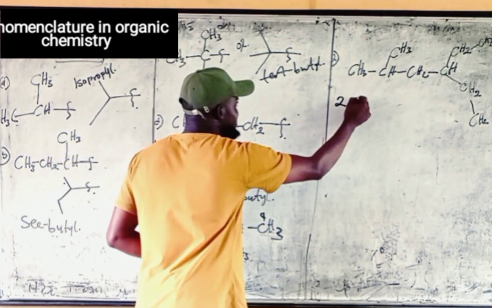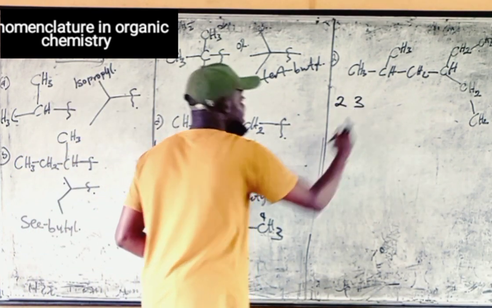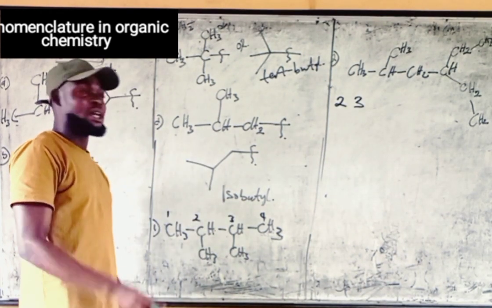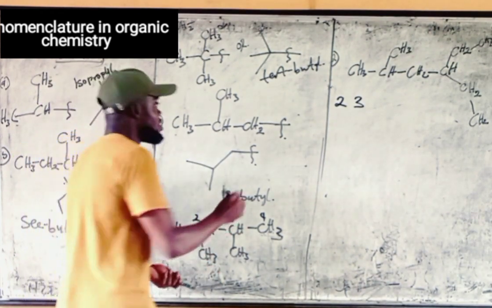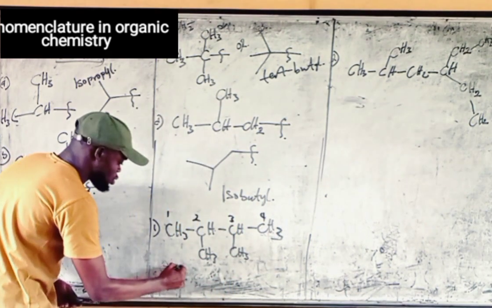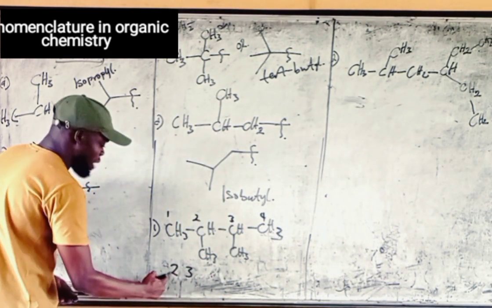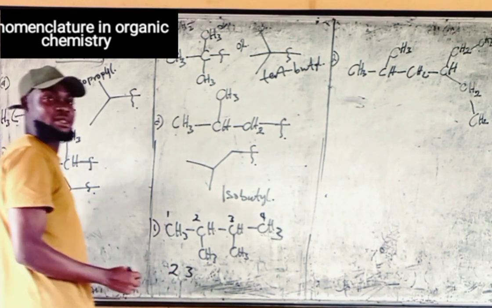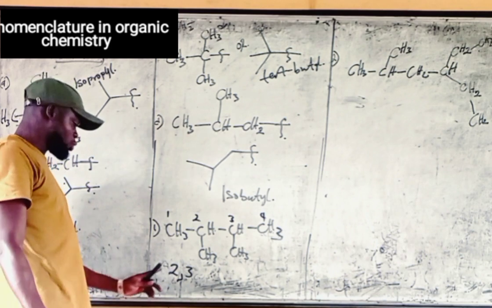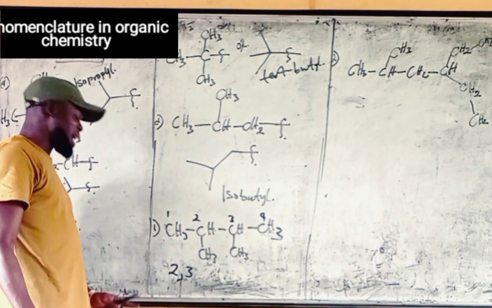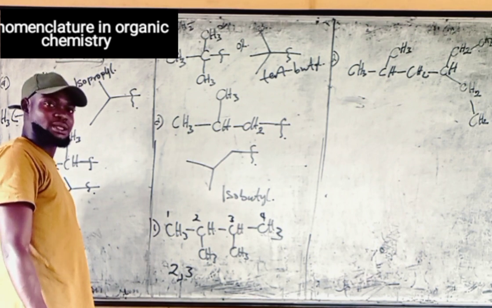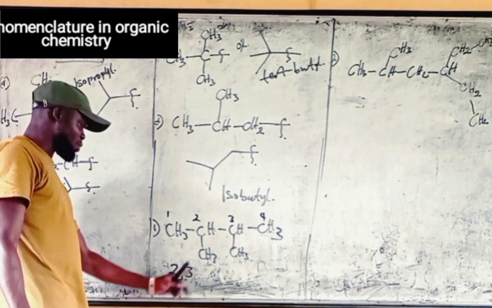So you write 3. Now, these 2 and 3, if you don't separate them, you would call this 23. In organic chemistry, when you want to separate 2 numbers, you use a comma. So you have 2,3. And how many times do we call it? We are calling it 2 times. So we have 2,3 and we have 2 of them.